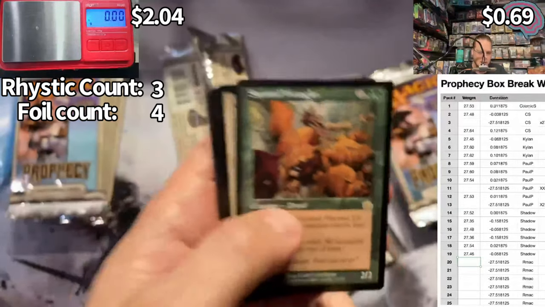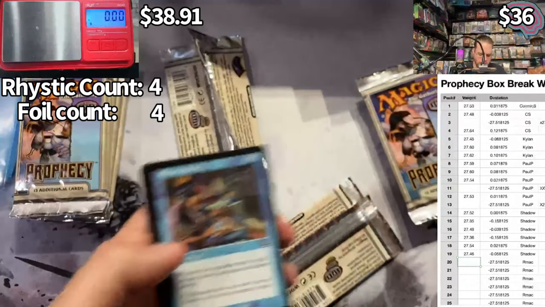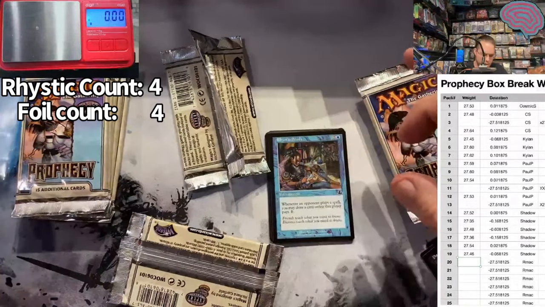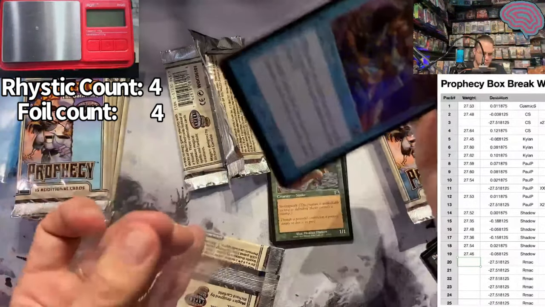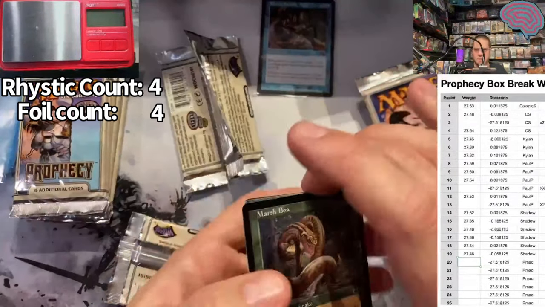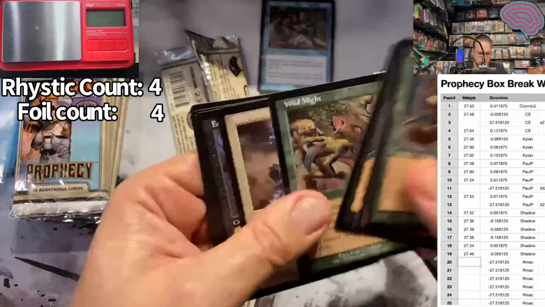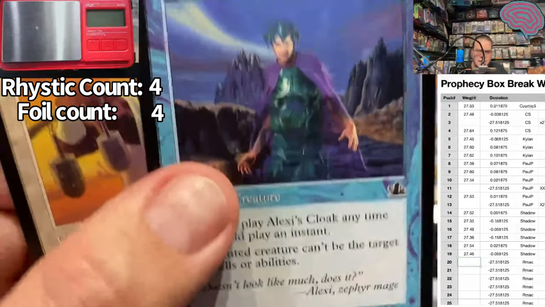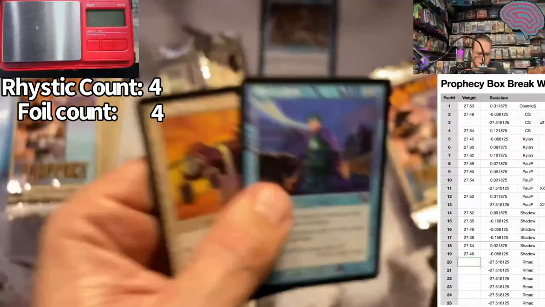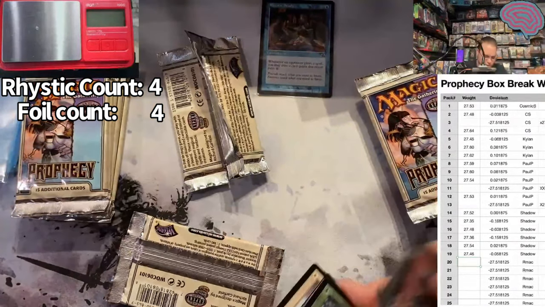Squirrel Wrangler, like I was saying. Hey, there you go. Number one. Rhystic Study number one. All right. Alexi and his cloak hanging out. Chartreuse and fuchsia.